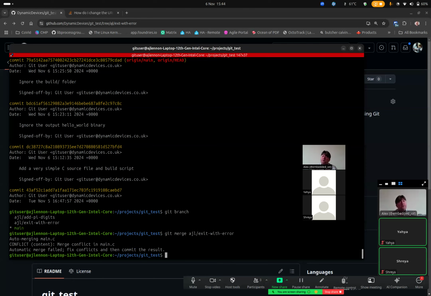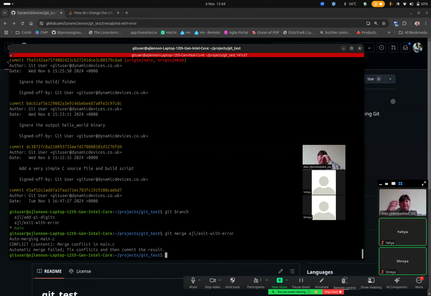So this tooling knows there's some kind of problem. It's not AI, it doesn't understand the intent behind what I'm doing. It just knows that I've made two different changes in the same place. And it's saying, I don't know what you wanted to do, I don't know your intent. So I'm going to need you to fix that for me, please.